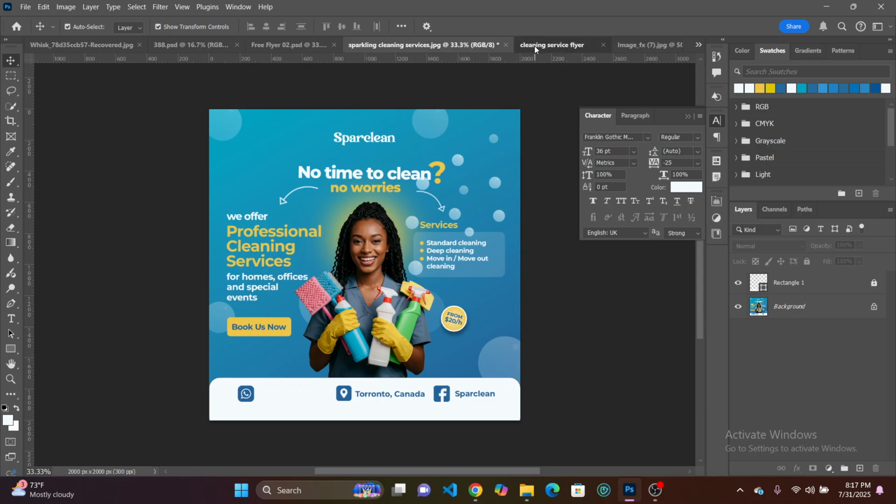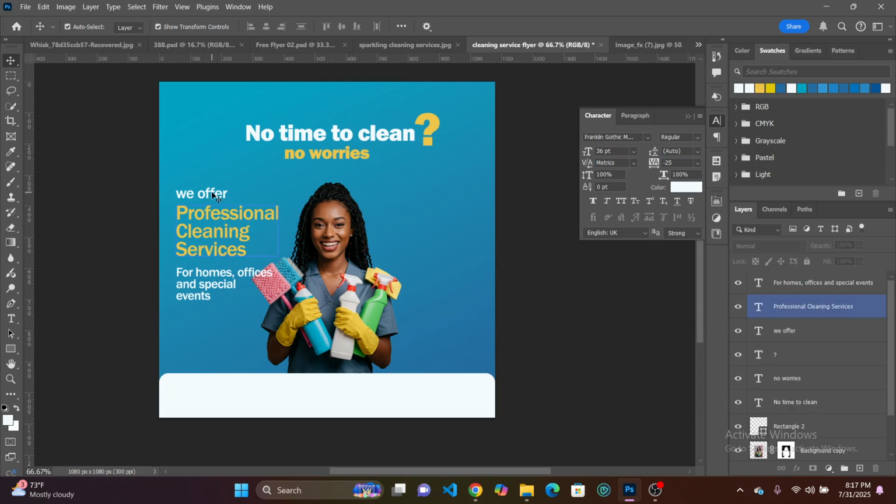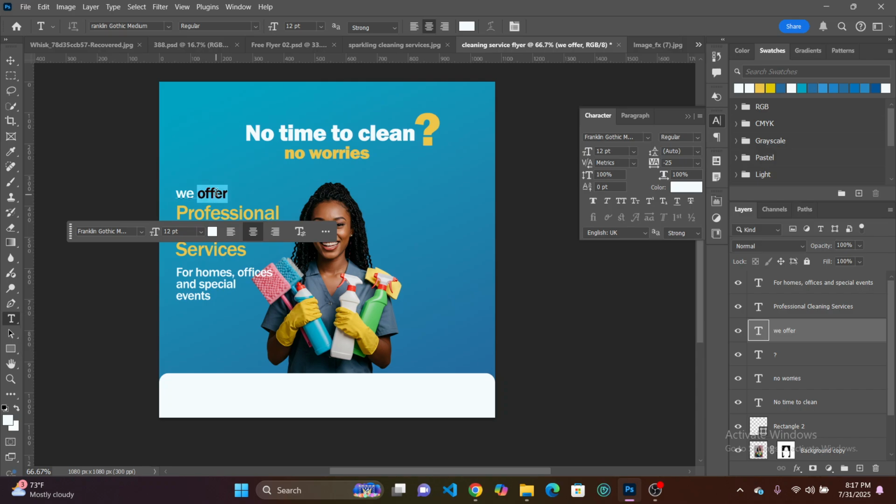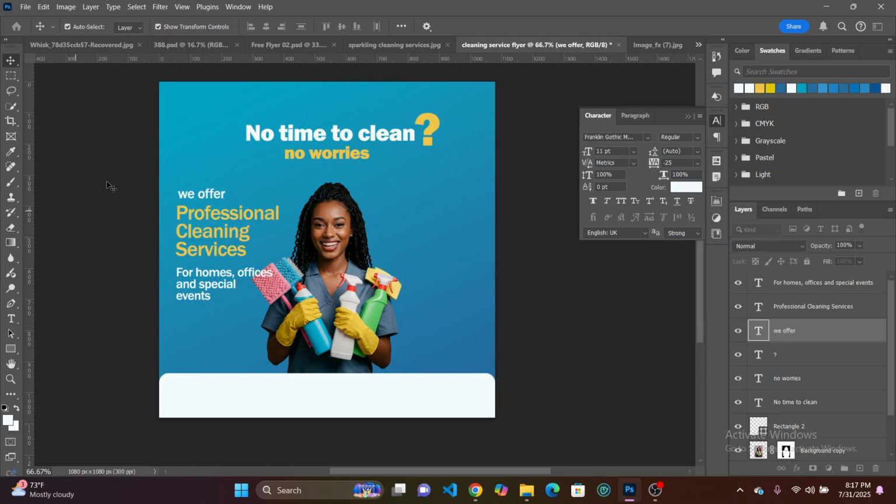So let's see, our text seems a little bit bigger here, so I'm going to reduce it again. Let's press Ctrl A, set the size to 11. Click on the text tool. Use the move tool to select this one.